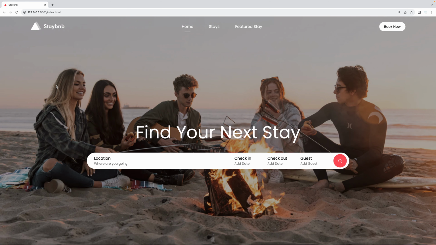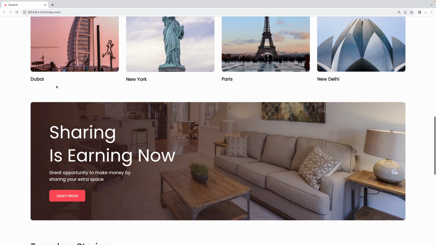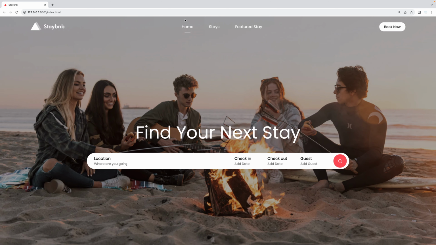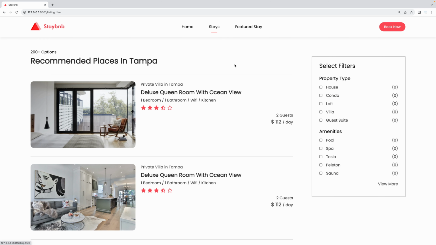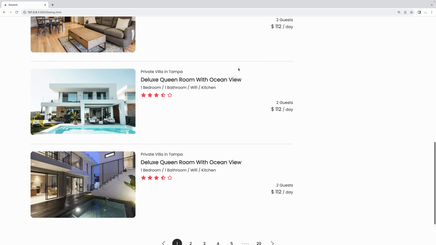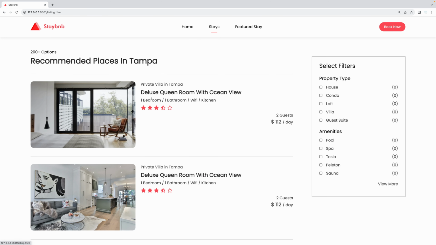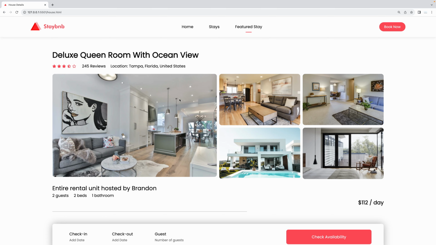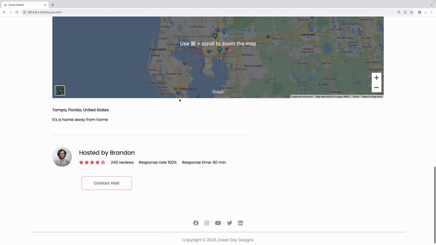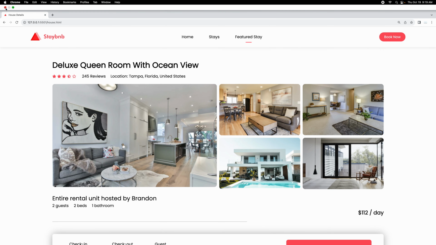Check this out. Made this cool new Airbnb-type style website. Learned it from easy tutorials, and now I'm gonna walk you through how I did it. There's the home page. We got different stays, showing different apartments or condos, and then maybe zooming in on the actual stay place. Boom, and then the detail of that property, looking fresh. All right, look at that. And you got the map in there, skills. All right, let me show you how I did it.